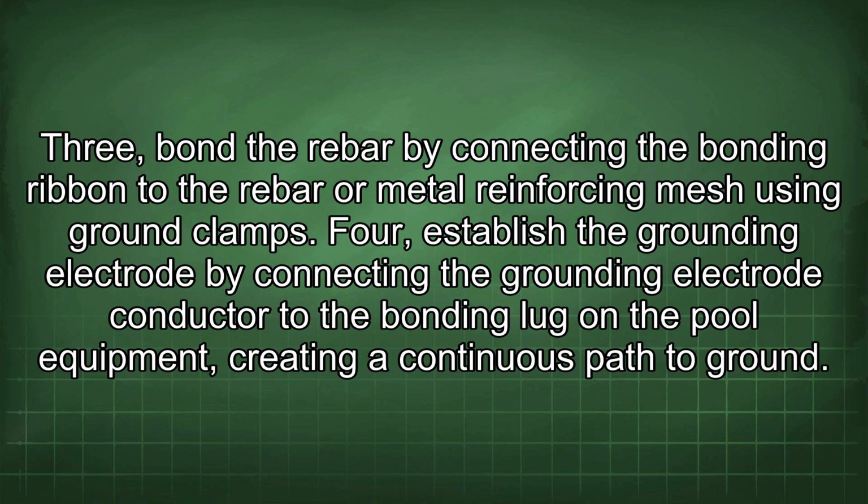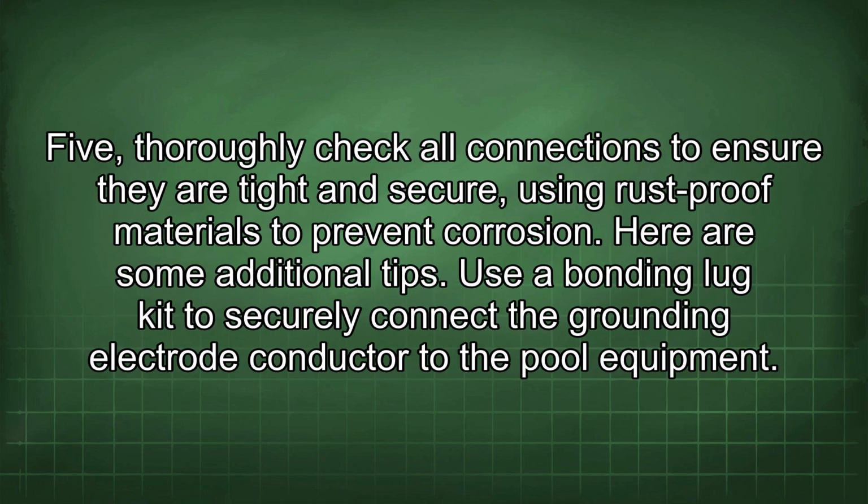3. Bond the rebar by connecting the bonding ribbon to the rebar or metal reinforcing mesh using ground clamps. 4. Establish the grounding electrode by connecting the grounding electrode conductor to the bonding lug on the pool equipment, creating a continuous path to ground. 5. Thoroughly check all connections to ensure they are tight and secure, using rust-proof materials to prevent corrosion.